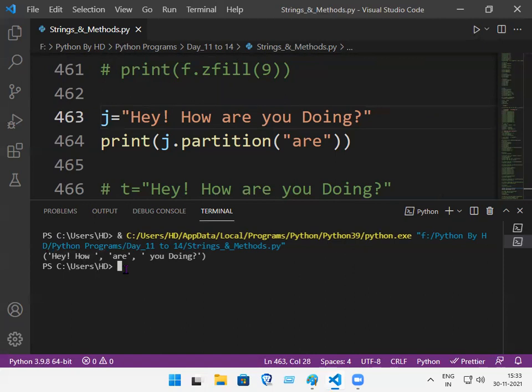How many parts are we making? When I say part, it means two ways, no? So Hey, how is one part. You doing is one part. And by default R is one part. Totally 3 parts. What is the position of Hey, how? 0. You doing position 2. In terms of minus, 1. Either on the last one, what I'll do? -1. Because we can't count length, no? We can't.